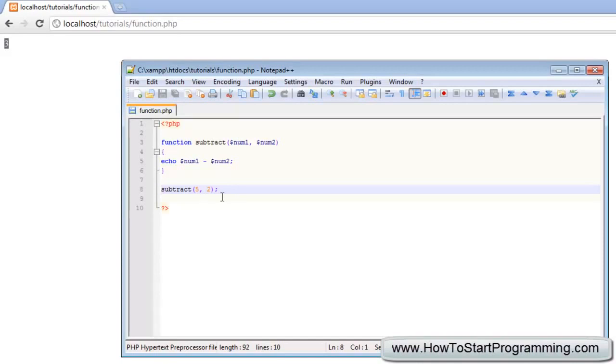We can also add parameters to the function, so here I've added num1 as a parameter and num2, and this will declare the variables inside of the parameters separated by a comma, and we can use these variables only inside of this function. And then we set these parameters when we call a function just by typing the value in the corresponding place to where the function was created.